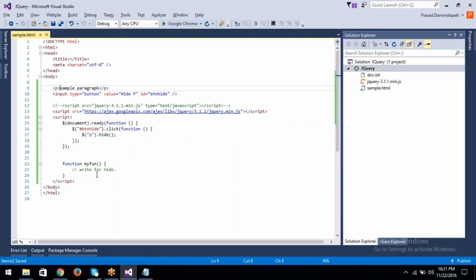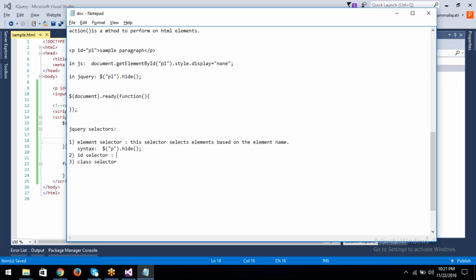The ID selector selects elements based on their ID, and the class selector selects elements based on their class.